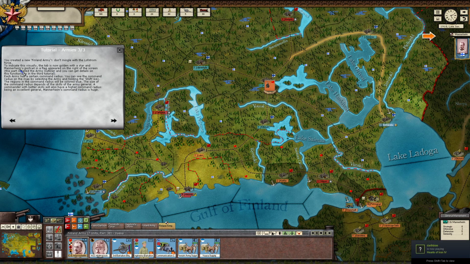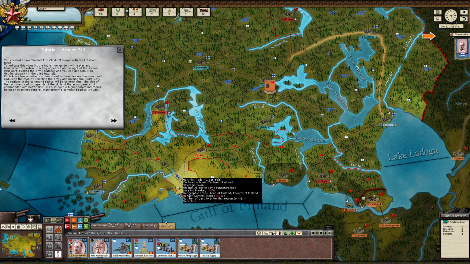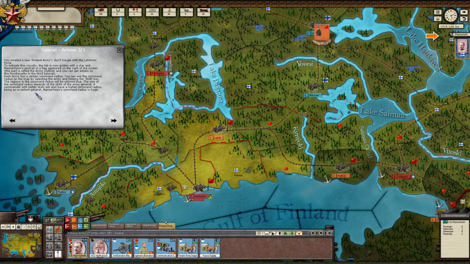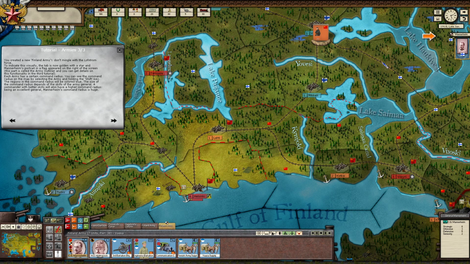You need a 4-star general. Okay, create a new Finland Army. Don't mingle it with Luftstorm's group. Usually the tab is now golden with a star. Yeah, I see a gold with that there. The portrait appeared over here. Cool.